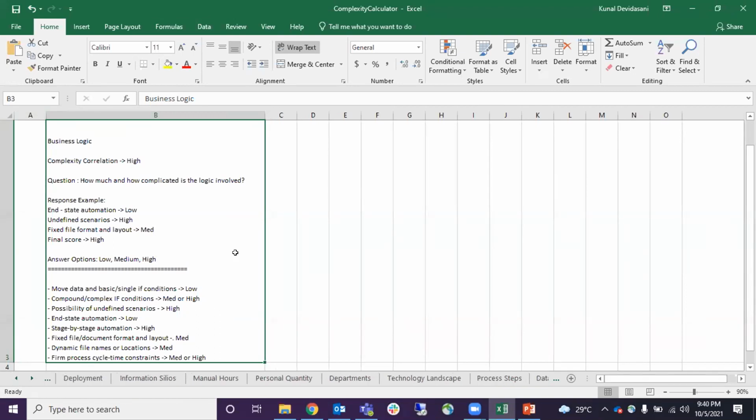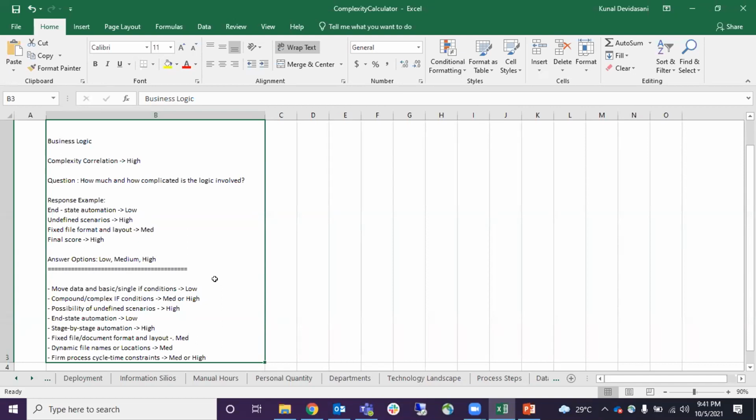Once you're done with the feasibility, once you understand the process, and you know the different business rules and logic required to automate that process, then you define how simple, or low, medium, or complex the business logic is in the process. So if it's just a very simple thing with simple if-else conditions which we can satisfy, then it will definitely be low business logic complexity. But if there are complex conditions which are part of the process, then it will be medium or high.